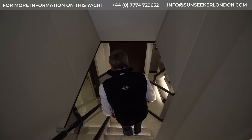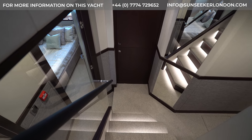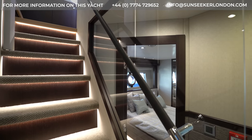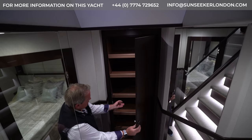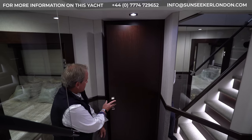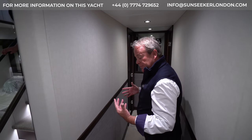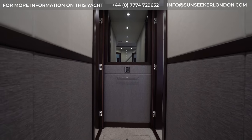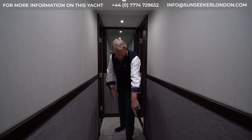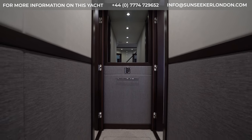It makes a real difference when you're coming down the stairs. Likewise, you get to here and you've got a glazed panel — this could easily have been a covered bulkhead, which would really have enclosed it, but with the glass it really opens up this space and works fantastically well. In this secondary foyer, more storage for bedding, toweling. We'll go forward through the passageway into what are the two smaller cabins on this lower deck. The detailing all the way through — the split of material colours with the wenge stripping through the centre — makes it really interesting. Floor access again gives easy access down to major systems for maintenance points.